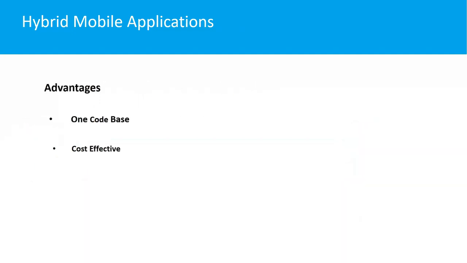Because of hybrid applications, we can avoid the drawbacks which are faced in the case of native apps and web apps. We can avoid all those drawbacks. Why? Because here we are using only a single code base, and one team is sufficient. So it is somewhat cost effective. But there are a few disadvantages here also.